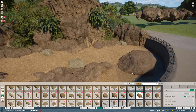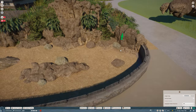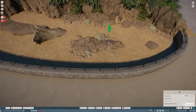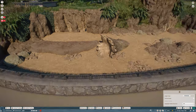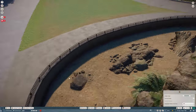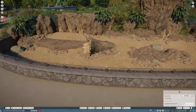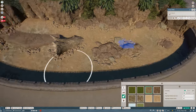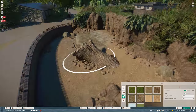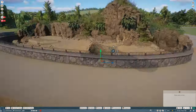Because I've sunk the entire habitat a little bit down into the ground, and I added this fence, we had a bit uneven edge of the terrain. That's why I covered it with the plaster pieces, and there will also be a path later on covered with those pieces, so you cannot see that there is some uneven terrain. This is such a cool trick if you are struggling with the path: just cover the path with something else. I sometimes get questions from you guys about how I make the path so seamless, and mainly it is because I am covering the paths with other materials like concrete, plaster and so on, and that's why I am able to create really seamless shapes and stuff like that.